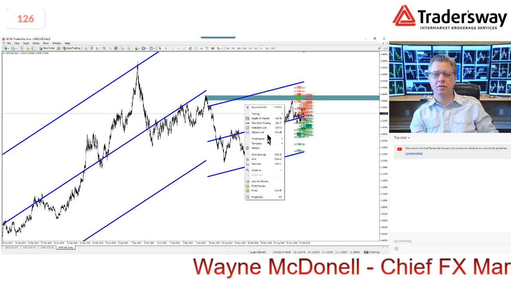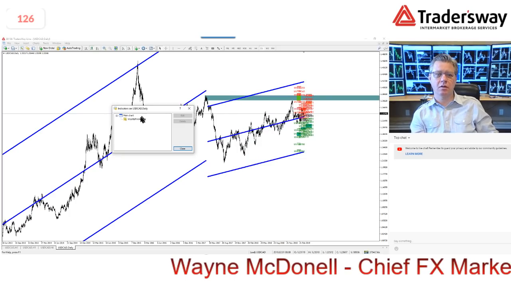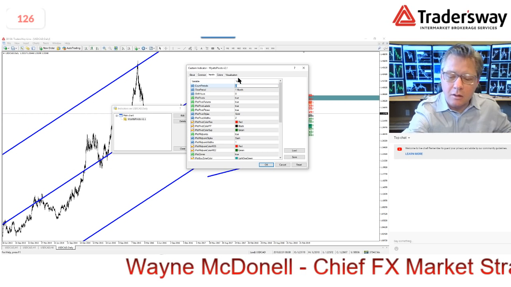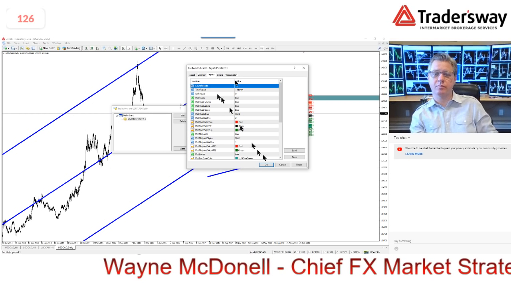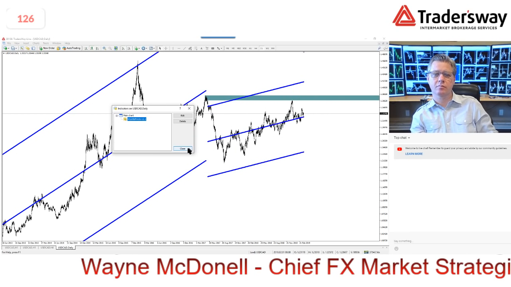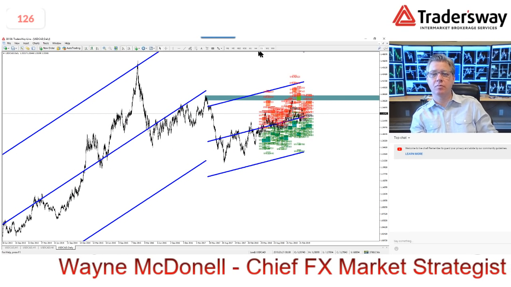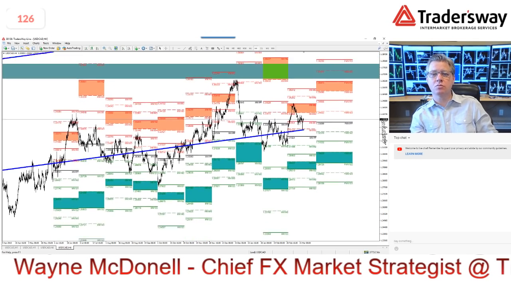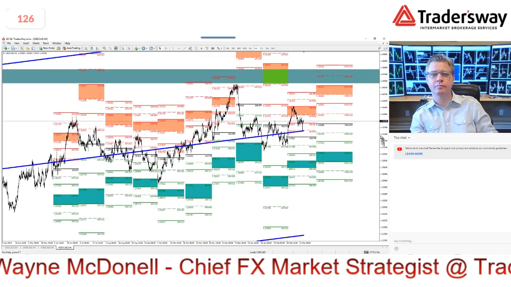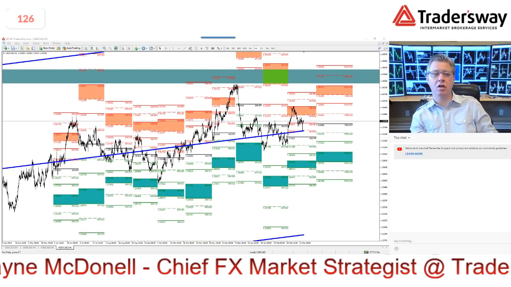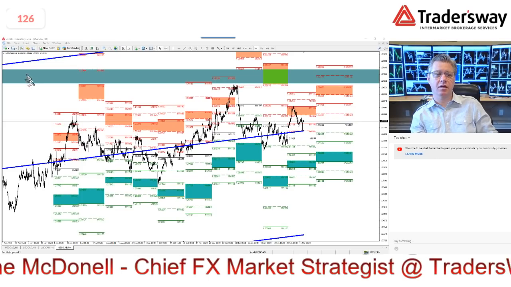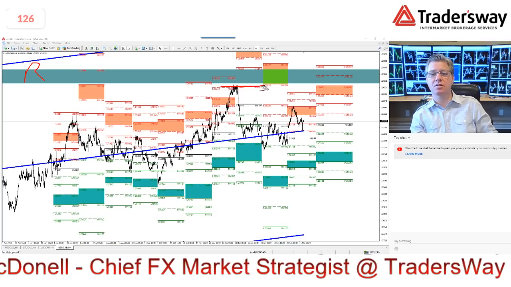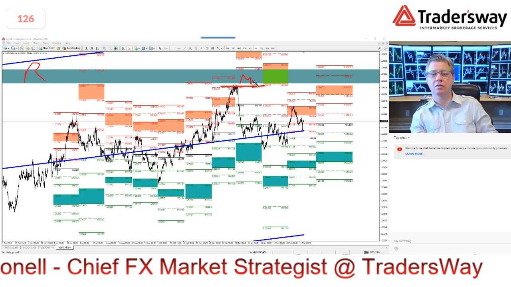Let me go to my indicator here. Open that up. I want to go 10. Whatever, that's enough. All right, so let me zoom back in. 4 hour. Zoom, zoom, zoom. All right. So if you recall, I identified this area as resistance based on price action, but check this out. Monthly M3.